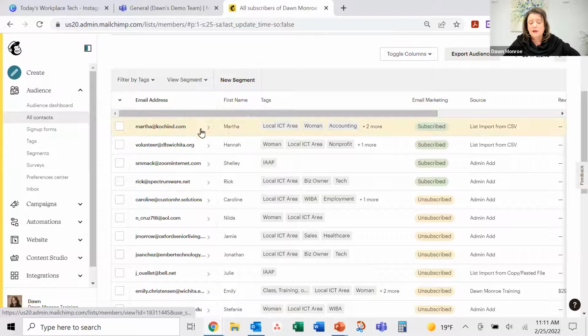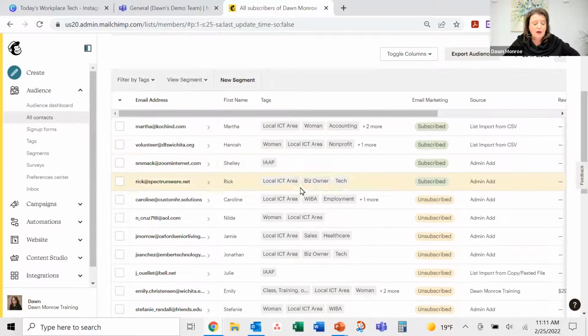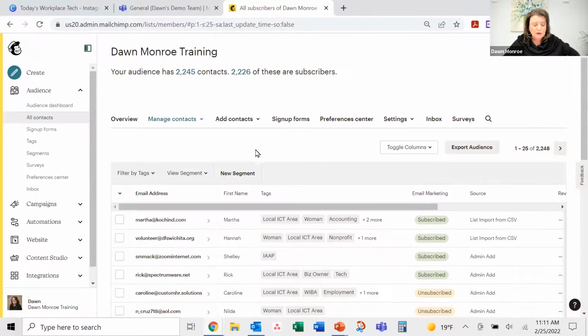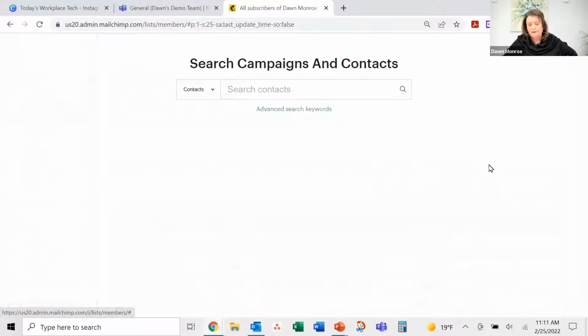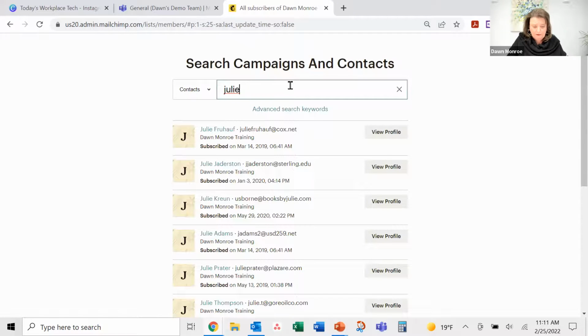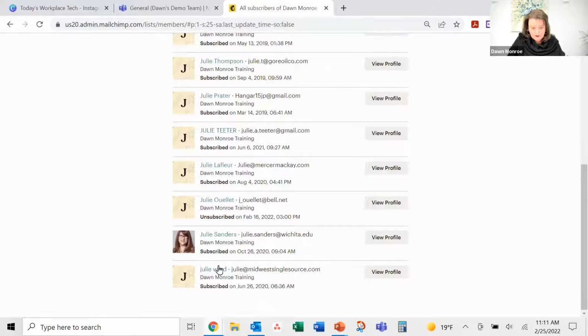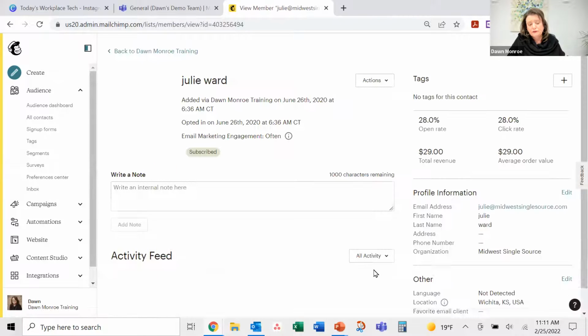So you can see the email, you can see the person, you can see the different tags that I have on them. And then you can go ahead and look at any of these and see the actual person's account. Let's see, let me find one. Now I do a search all the time. I'll find somebody here on the call. Let's test to see if I can find Julie's. There you are, Julie.